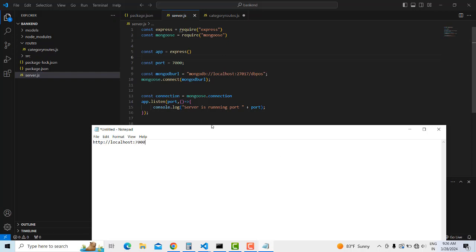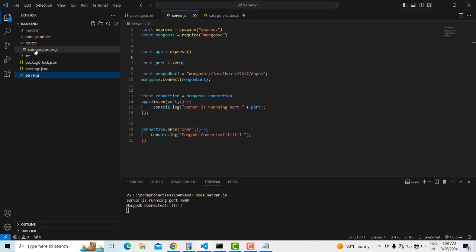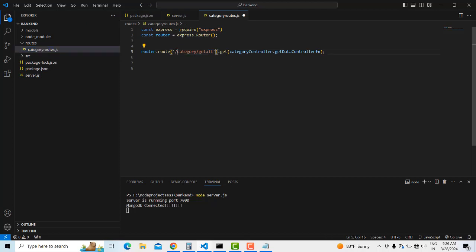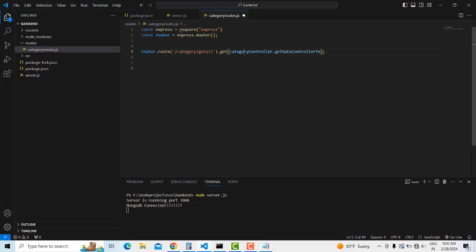The request goes to the category controller, the getData action method.